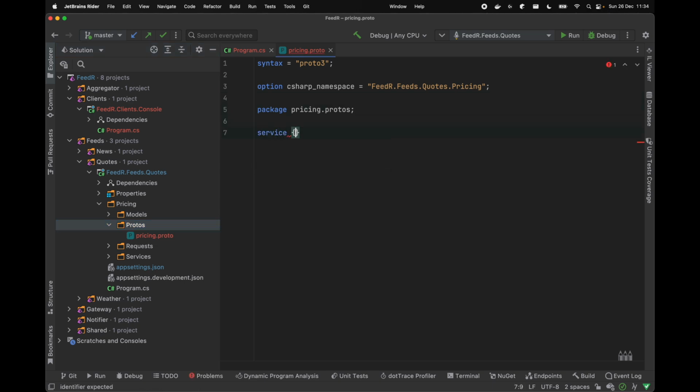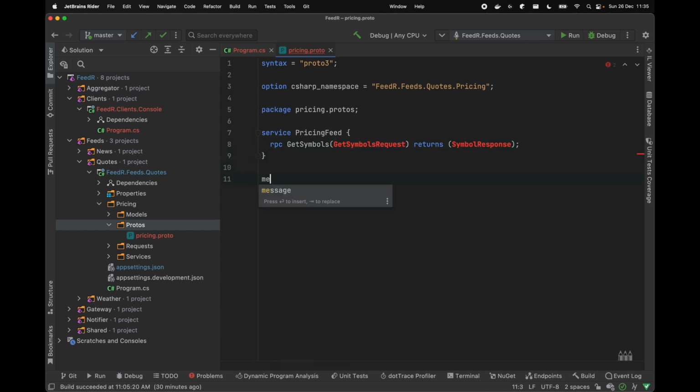And now the important part, our service. Let's start with the service definition, and I will call this, for example, PricingFeed. In our service, I'm going to declare, to start with, a single method. I'll call this GetSymbols. Let's say we want to make this classical request-response call to get some data from our web service. Besides my method name, I need to provide some parameters. So let's say I will provide here something like GetSymbolsRequest. This will be my request data, and then it will return some data as a response, so let's say a SymbolsResponse.